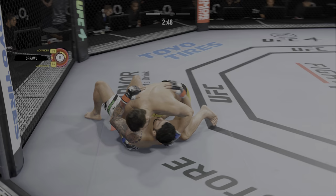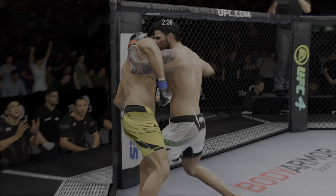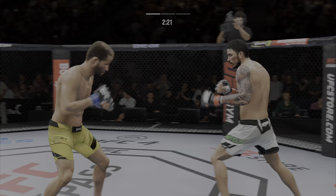Well, you know, I don't like the gi very much, but I have an appreciation and a healthy one for these type of transitions. You can tell he's been in a gi at some point in his life because the way that he moves so freely. I'm skipping jiu-jitsu next week, too. Beautiful body kick. Stuffs the takedown, no problem. I mean, this guy is really focused on those punches to the head inside of the clinch.